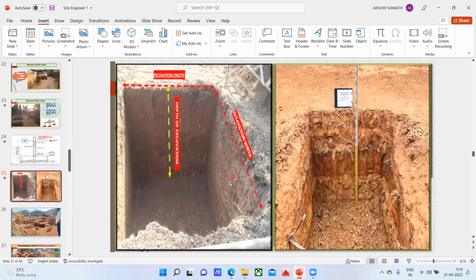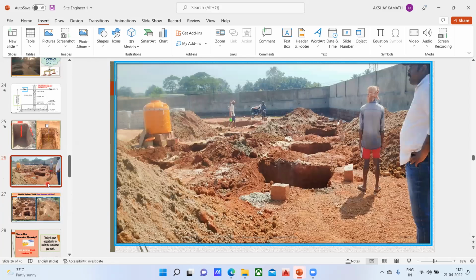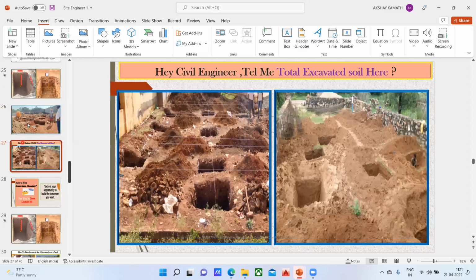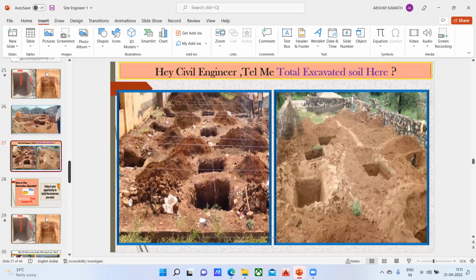And then as a site engineer, you're supposed to know how to calculate the quantity estimation for this, like how much soil I've taken out from here. Again, those things are covered in my course, where I've explained how to take out the excavation quantity, the PCC quantity, and all. Finally, you can see this is how the excavation has been done for the footings. And once that is done, like I mentioned, you have to tell me what is the total soil that you excavated from here. Again, you have to apply certain formulas here, and even that is covered in the course. With the help of an Excel sheet, I have taught you how to carry out all those calculations, right?